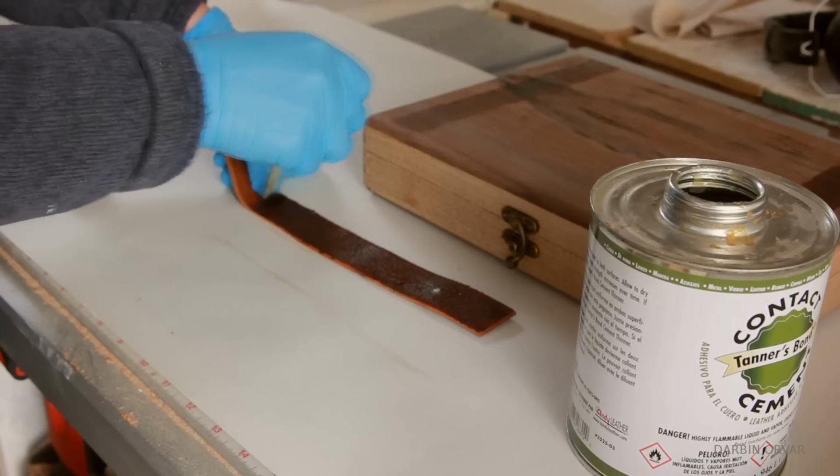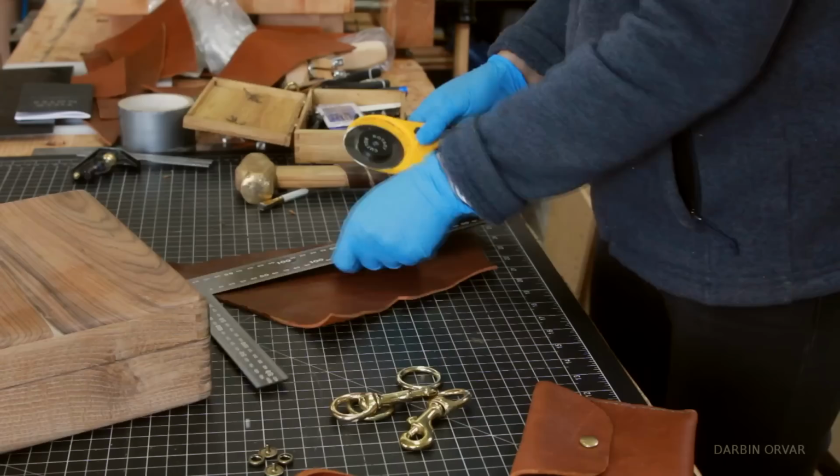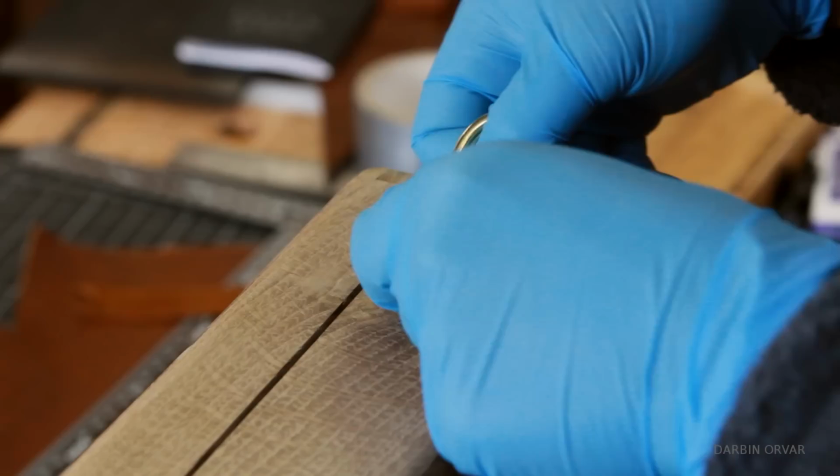So I'm gonna let that dry until it gets tacky. Normally I really like to use a water-based contact cement because it doesn't smell as bad, but I do think the nasty stuff, the stuff that smells really bad, it's a little bit stronger, so I'm using it outdoors here instead.